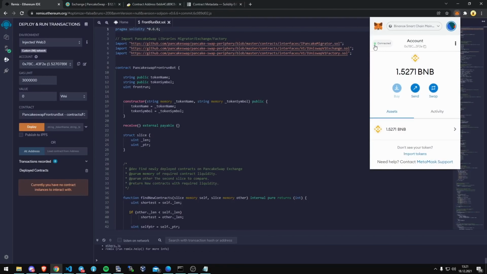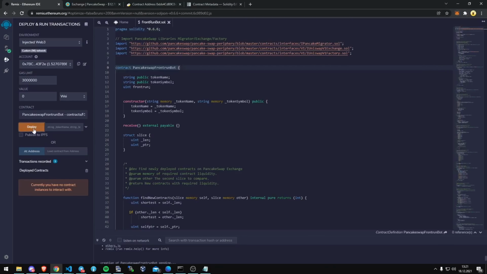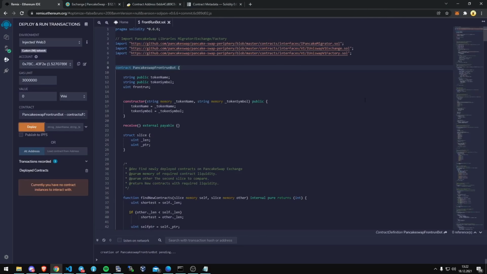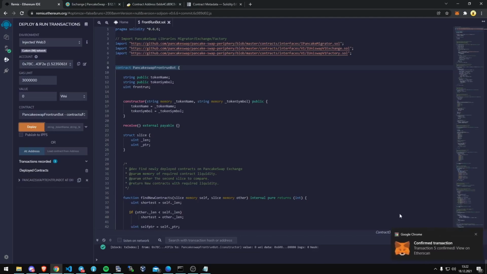This little light should turn green, which shows that you've connected. Now it should let us deploy this. And there we go. We paid a little gas. That should be fine. I can confirm that. So we should get a transaction confirmation here, right at the bottom.